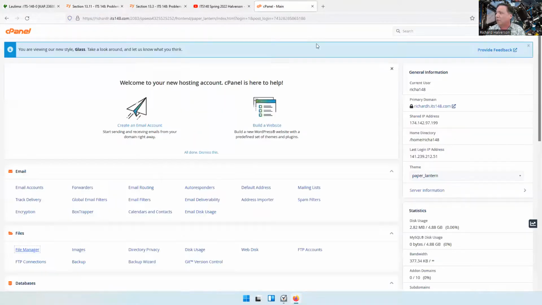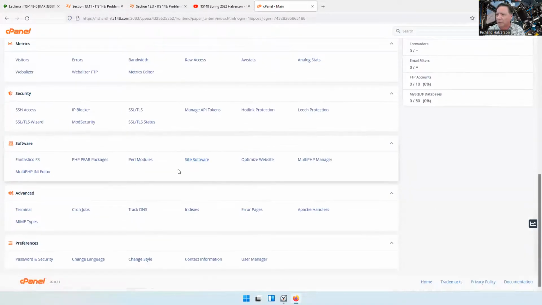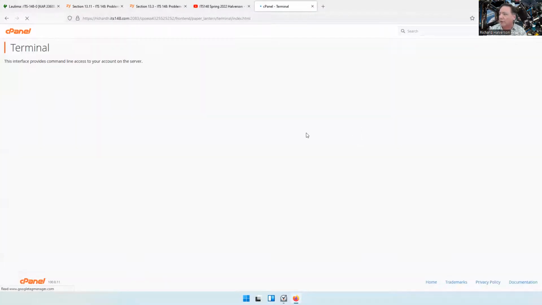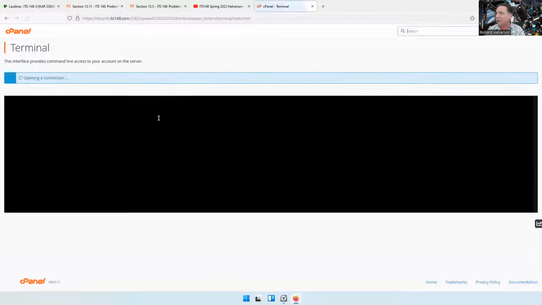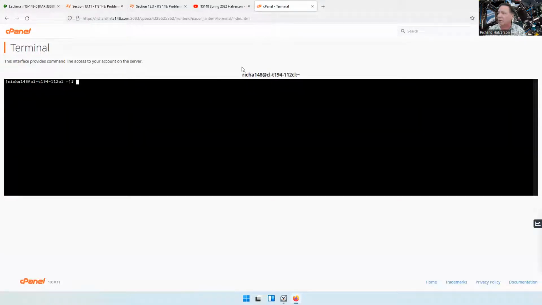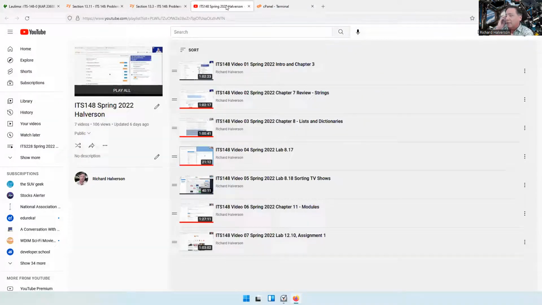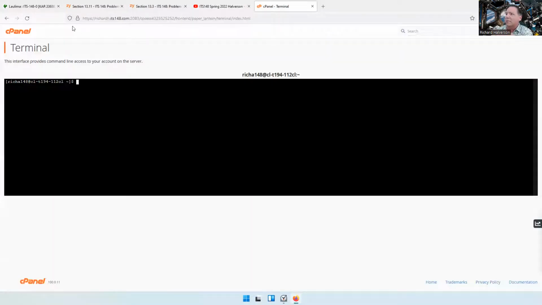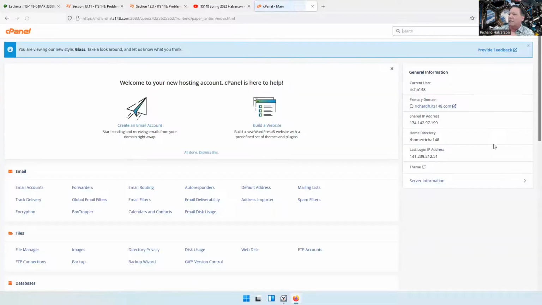You can run these programs using the terminal program here, and you can execute programs. We do that, right? So this is like DOS, but this cPanel itself is kind of like the Windows.